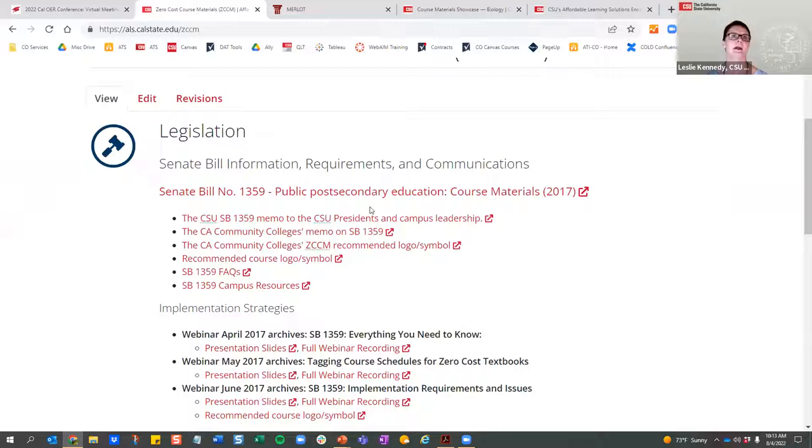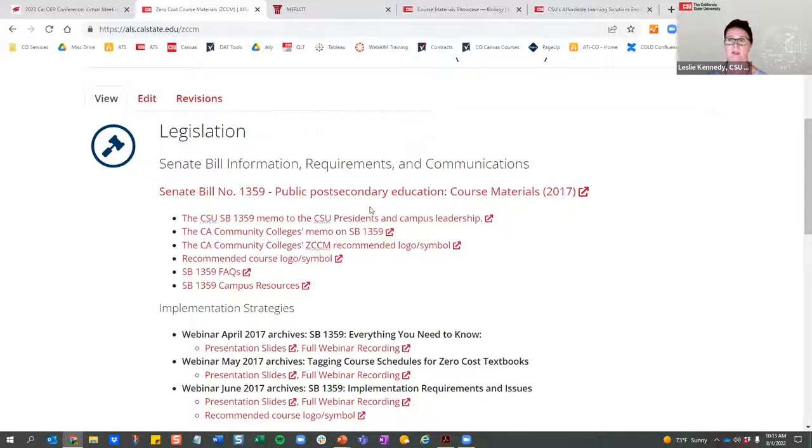Currently, the numbers that I have seen, based on what we've been able to extricate from our student information system, because the courses are marked zero cost, in the last semester we got data, it was about 150,000 students were impacted by the zero cost course materials options. Now we teach about 89,000 sections a semester across all the systems.